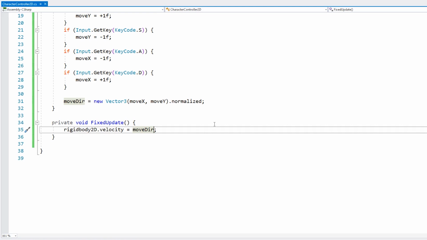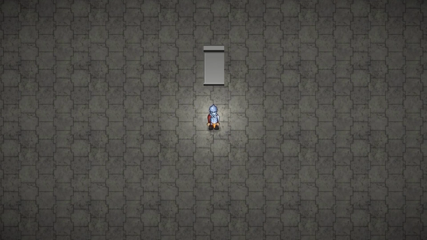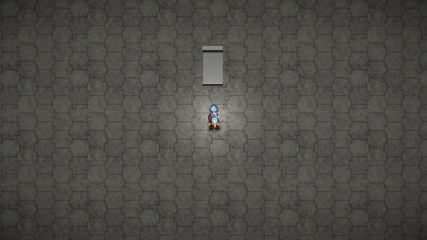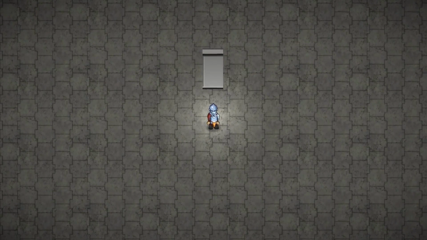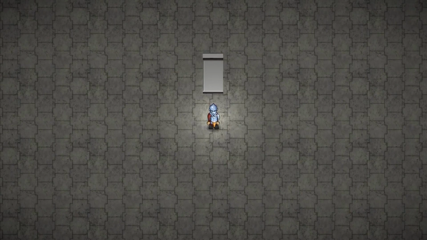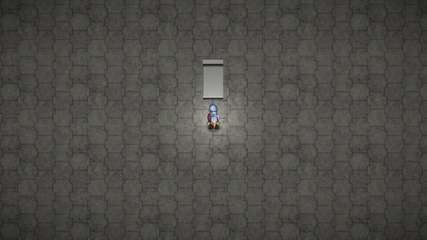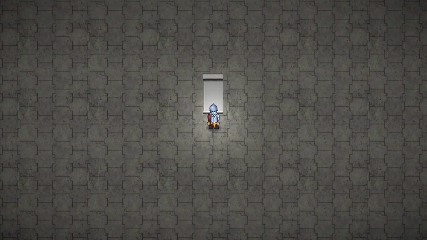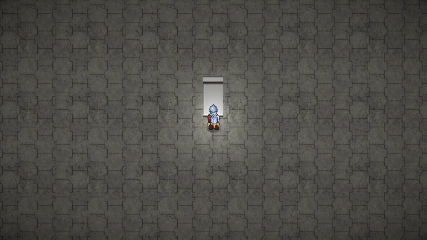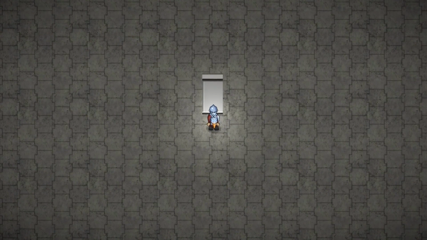Alright, here's our rigid body setup. Now let's test. Alright, so here we are, and let's try to move, and yep, there you go. It's moving insanely slow, but yep, it is moving the rigid body. And if we move up and see what happens when we collide with the wall, and keep going up, and yep, there you go. As you can see, it reached the wall. I'm still pressing W, but it's no longer going through the wall. So just like this, we have collisions working automatically. Awesome. Now, as you might have noticed, the character is moving painfully slow, so let's fix that.